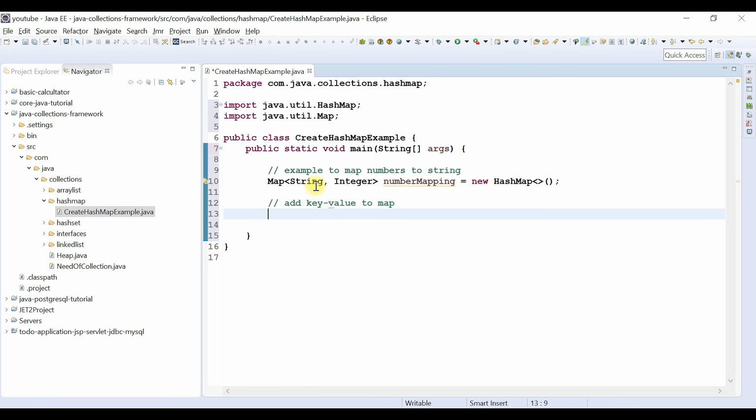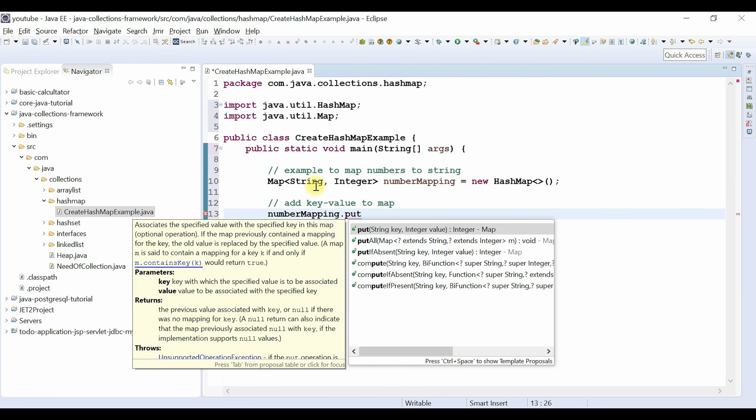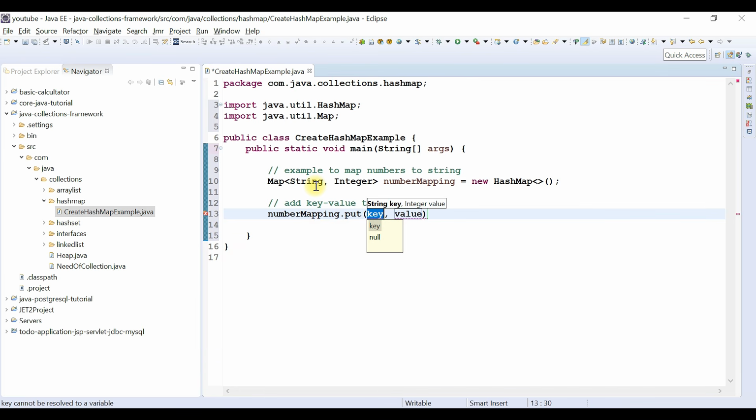Let's use the put method. We use the put method to add a new entry or a key value pair to HashMap. Just use the put method here, and the key is 1 as a string because the type is String, and the value should be an integer, that is 1.